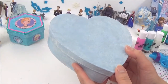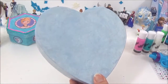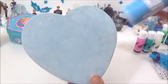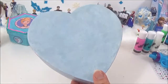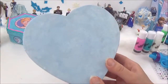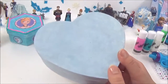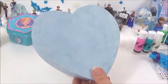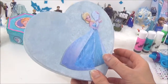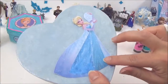Now onto my Elsa box. I did the same thing as with the Anna box — I felt like the glitter paint was too thin, so I painted a first layer of very pale blue, adding more white to it. Then I finished with the silver glitter paint, and I was really glad I did because I love how it looks like a snowstorm, which is perfect. Next I'm going to stick on this Elsa cutout and seal it in with some Mod Podge.